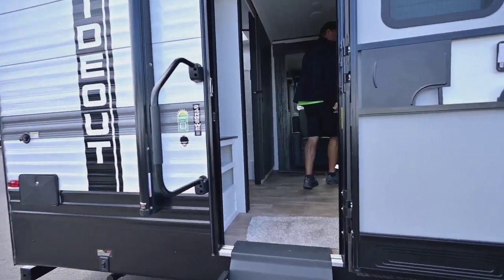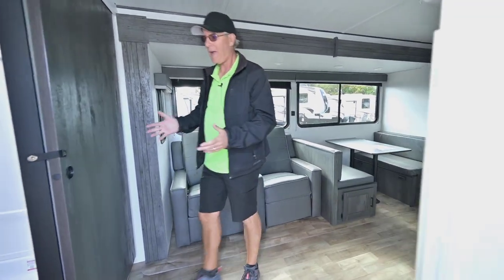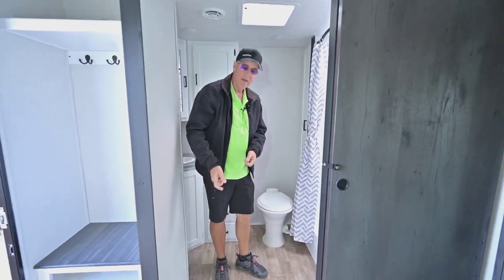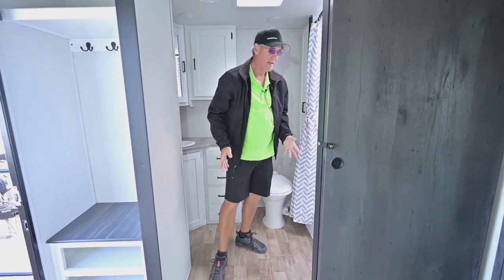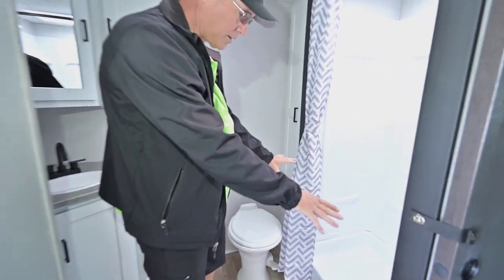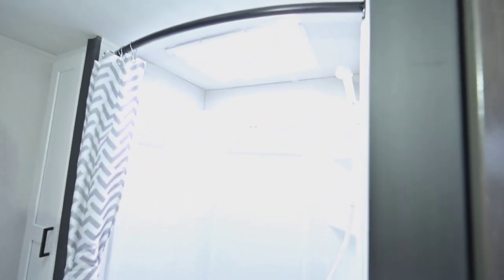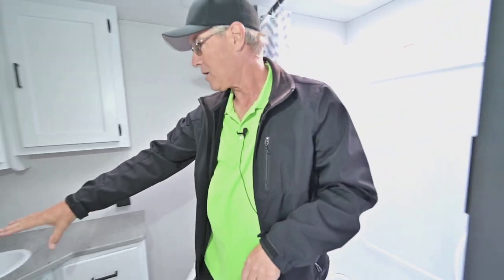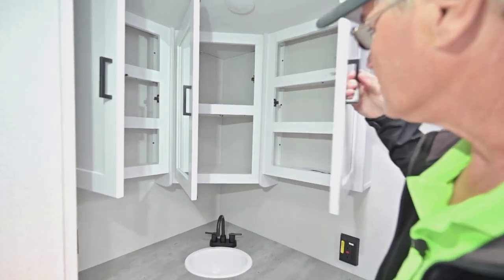We'll go inside and cover this really nice unique floor plan with a very open setup. I kind of joke about it but it's like a dance floor bathroom — look at how much space there is in here to move around and change your clothes. If you have limited mobility, it's nice to be able to get a walker in here and have a lot of space. It's a really cool floor plan. You do have a low-step shower with a nice height to it, and really good space as far as how wide it is. I like that. You've also got great counter space and lots of storage.